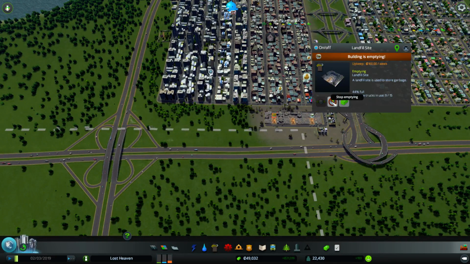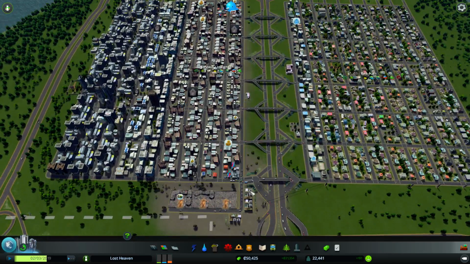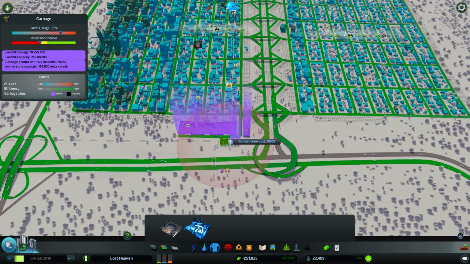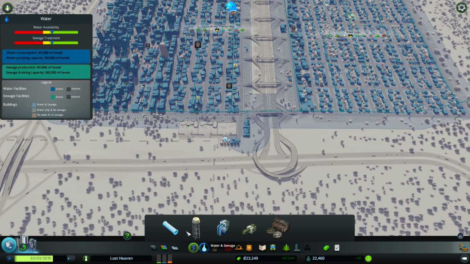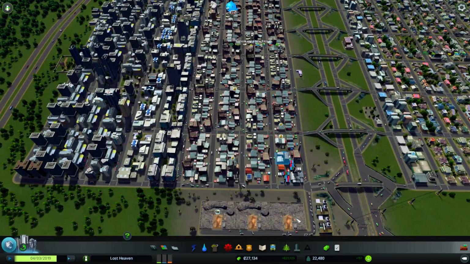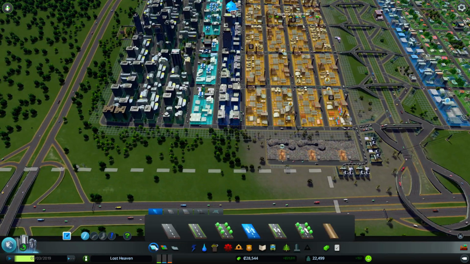Now that is about half empty, and that's full. I think just to be cautious, I'm going to slap down another incinerator right here. Is that supplied with water? No, it's not. I need to just extend it just a wee bit, and we're good. It looks like this is all garbage truck traffic, but that's because we have only one way out of the garbage area. Oh, that's a one-way.